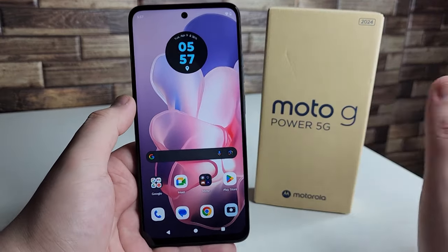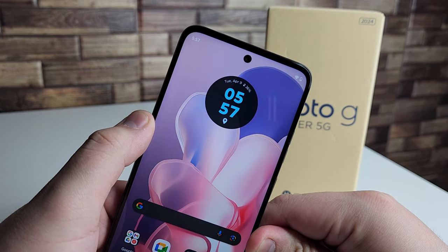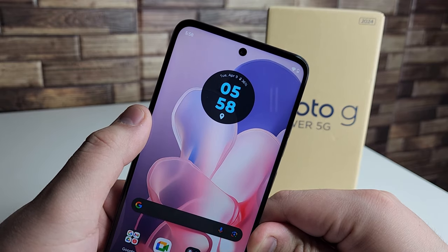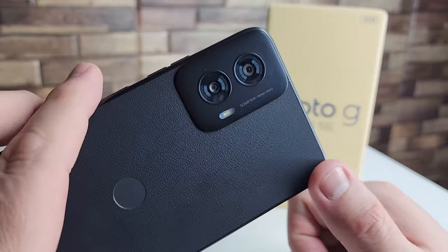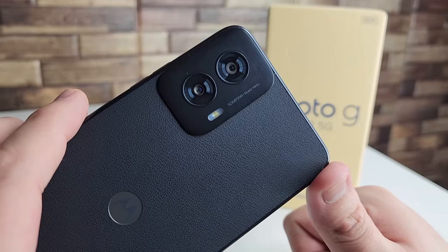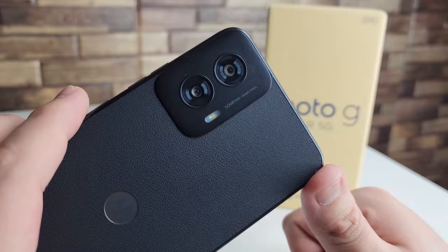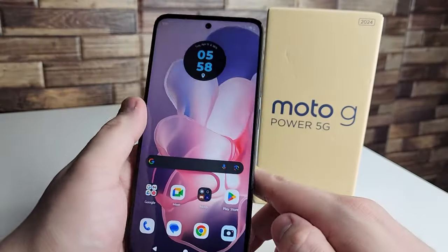Before I get into my opinions on them, the front-facing selfie camera is going to be a 16 megapixel wide-angle camera, and this goes up to 1080p at 30 frames per second as far as recording goes. As far as our main cameras right here, we only have a dual camera setup, so our main camera is going to be a 50 megapixel wide camera, and our secondary is going to be an 8 megapixel ultra wide camera. We also have our LED flash right there, and we have HDR compatibility with this camera as well.